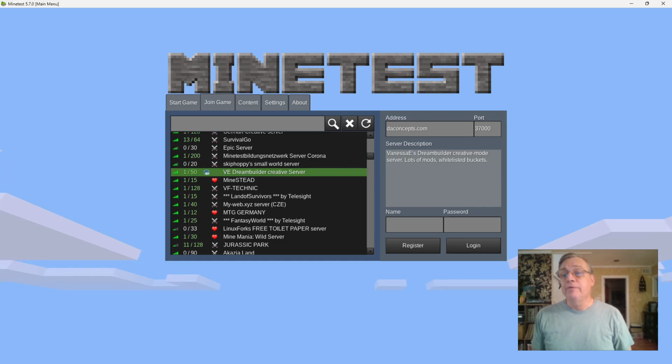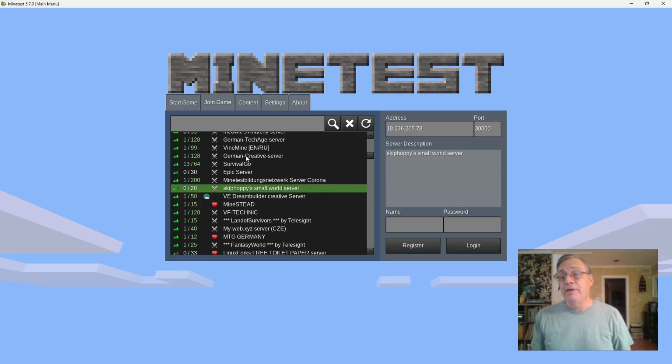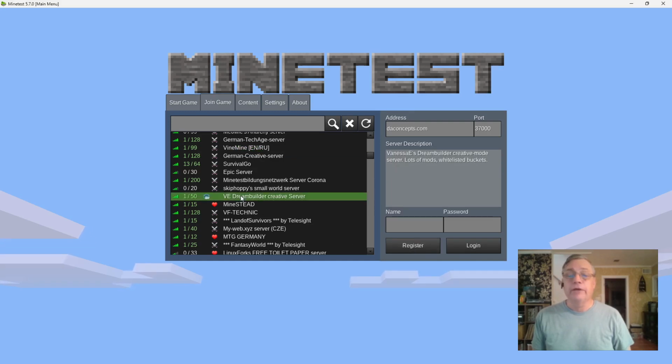So we've got an IP address, we've got a description, name, password. You can register. I'm assuming you got to register before you can play. And then once you've got a password on the server, you can just log in. Yeah, register, log in. Okay, makes sense.